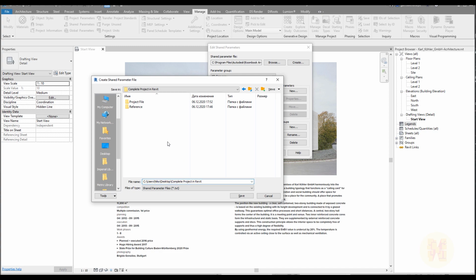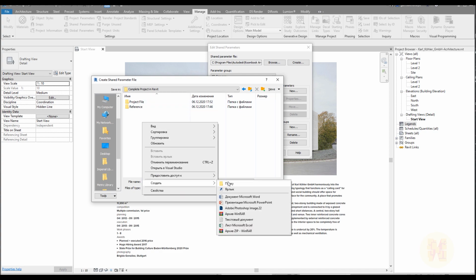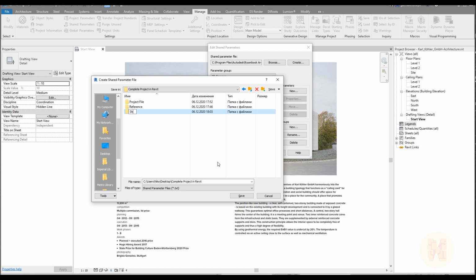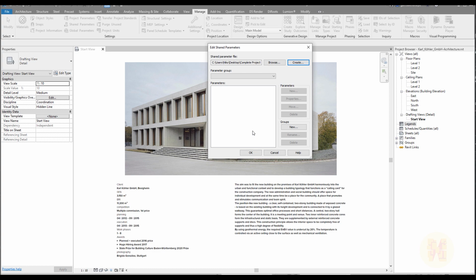Here this will be the same folder, and I will create a new folder which I will call shared parameters. All parameters we create will be in this file. This is awesome for us. So shared parameters, and let's call the file shared parameters too. And how will we call this project? Let's use GMBH. So we will understand, okay, this is the shared parameter file from GMBH. Actually, when we create these shared parameters, it's not for one project. It's for all the projects we create. But we have just created it, so this is new. We don't have anything here.